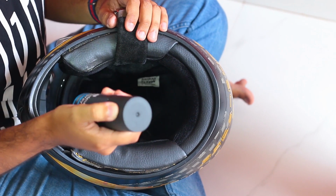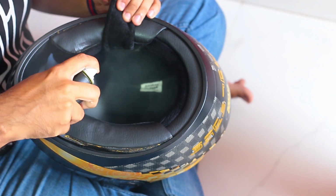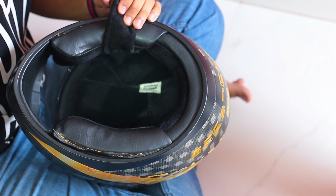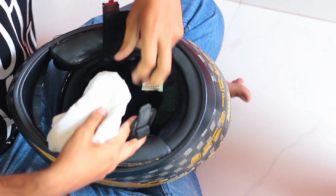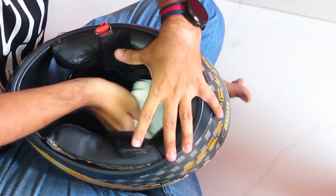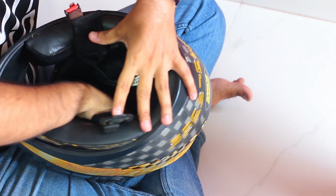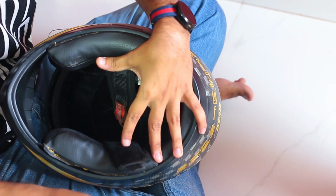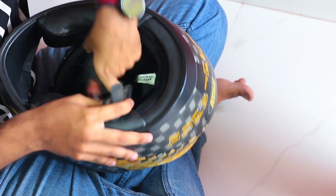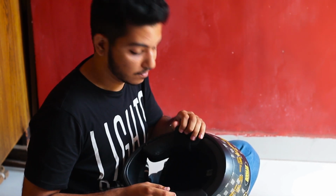Using this helmet spray is actually very easy. You just pop the head and spray it inside from about 6 centimeters. Spray it thoroughly. Wait for some minute. And then wipe it with a nice clean cloth. Impressive. And we are done. It's that easy. And our helmet is clean, smells good, and it is bacteria free too.